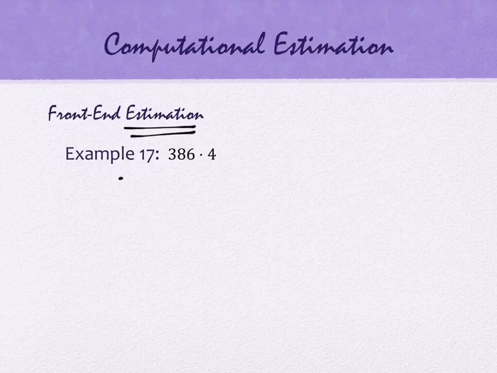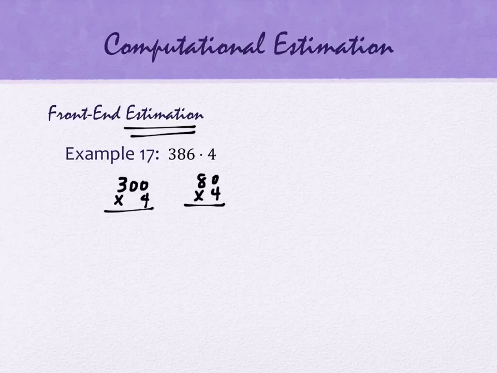But the point of what we're doing here is it's supposed to be estimation. So what do we do? Well, we are going to do the 300 times 4. And we are going to do the 80 times 4. But what our mind is saying is these numbers are already quite large enough that this is going to be a close enough estimate without multiplying the additional 6 times 4. And in particular, if this were a 4-digit number or a 5-digit number at the beginning, it would become more evident and clear that getting a couple of place values at the beginning is getting me fairly close, at least in terms of the factors of the problem.